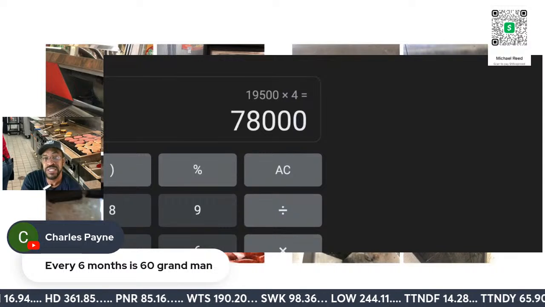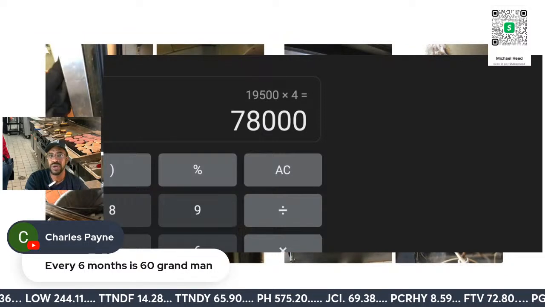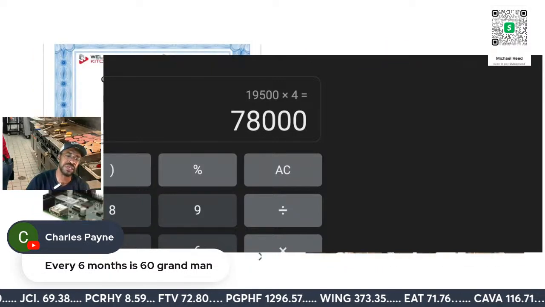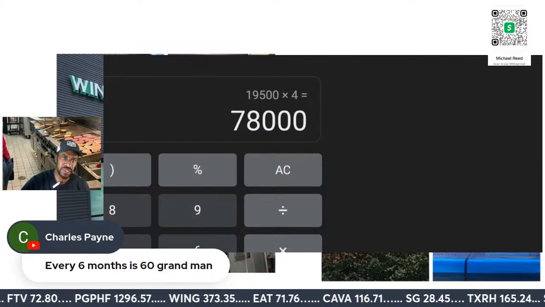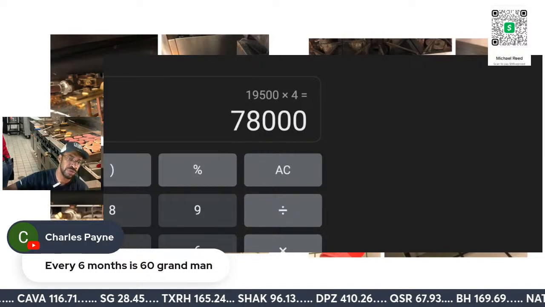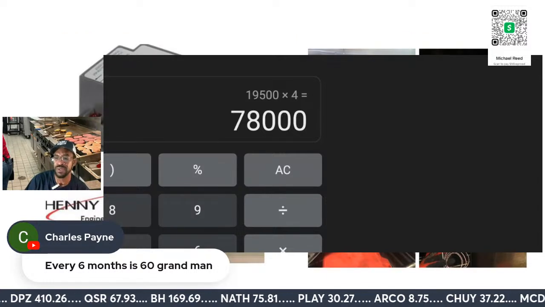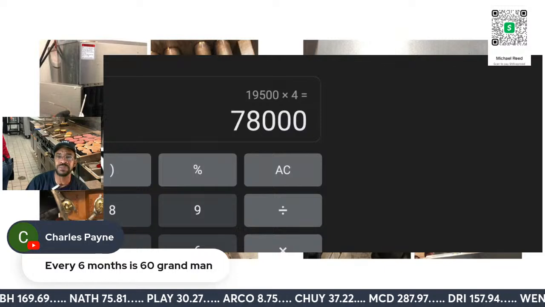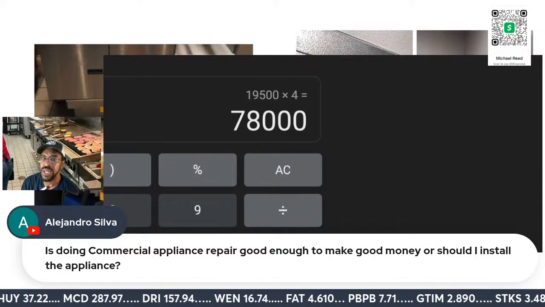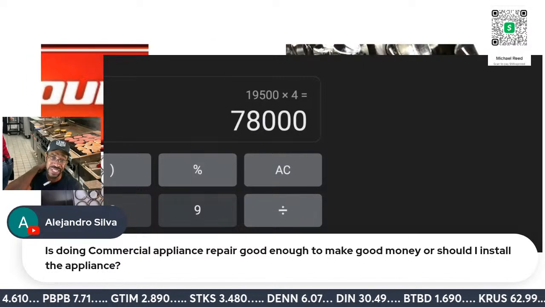Every 6 months is 60 grand, if I did it for $1,000 a pop. But I would just go down the line, drop the solution, run it on the clean, let that sucker soften up. By the time I'm done with the very last one, go back to the very first one, drain it, use the impact, pull out all 4 or 5 of the Allen key bolts at the top, pull that auger out, clean the very bottom of it, and rock and roll like that, right down the list. But more than likely, I'd get an assistant. For 78 grand, you can afford an assistant.